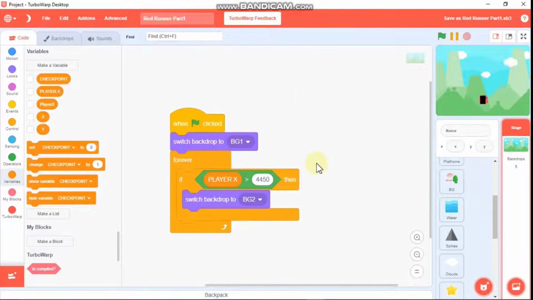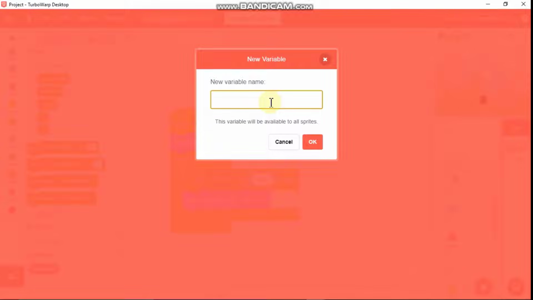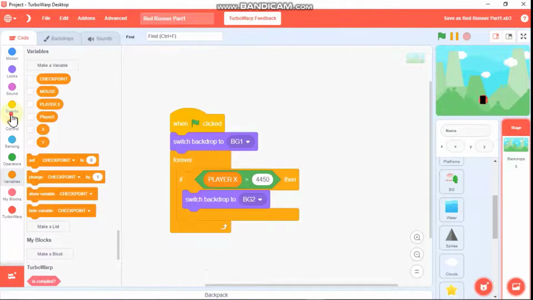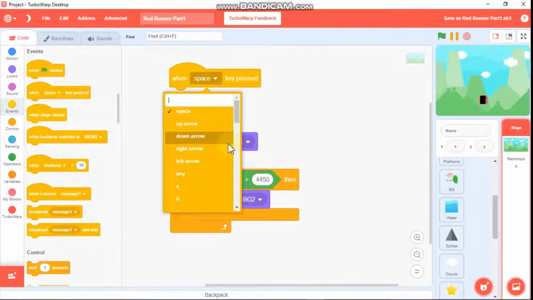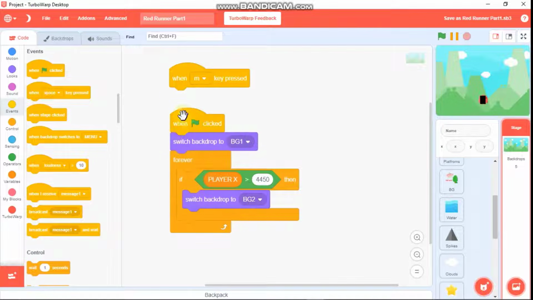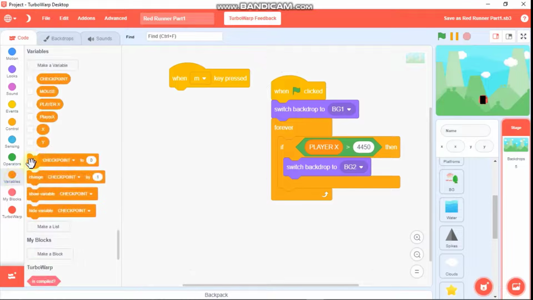So what does this 4450 mean? To find out, click on make a variable and make a variable called mouse, and then click on events. When key pressed, we need to grab set mouse to.